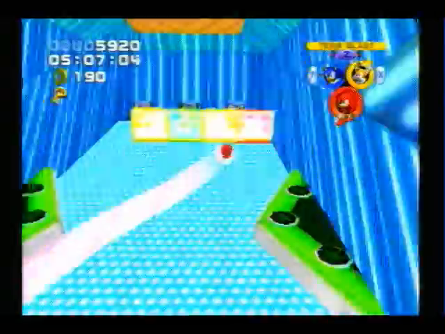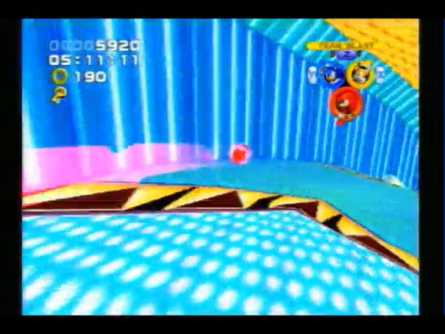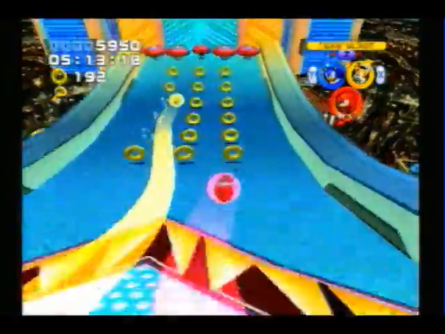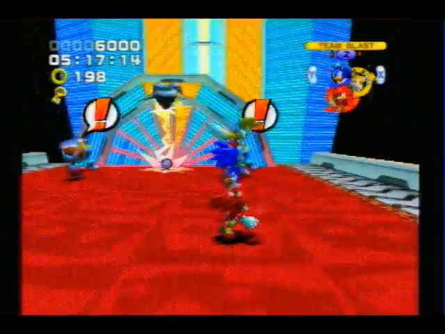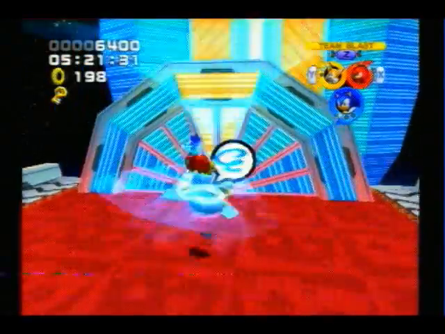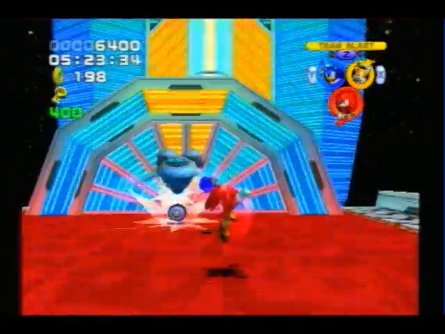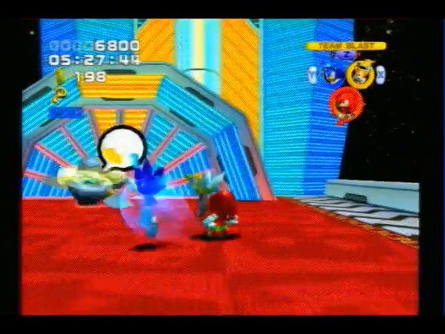Now there are a lot of items up there, but usually Team Sonic can't get them because there are no bumpers. With Team Rose, however, there are bumpers and there's a lot more better items. I believe those are just rings, ring boxes, which are of course useful, but fun formation, which are of course useful.